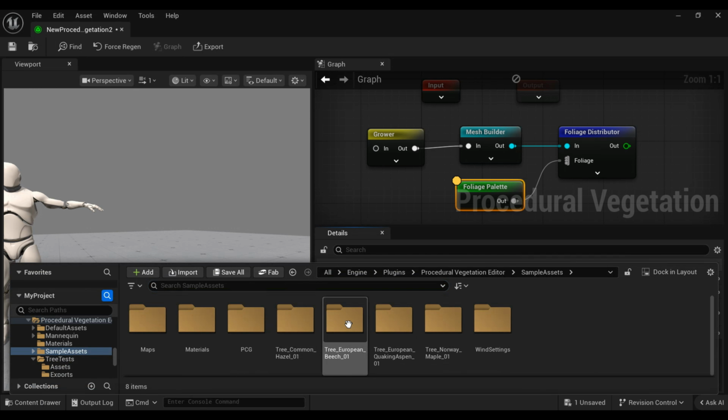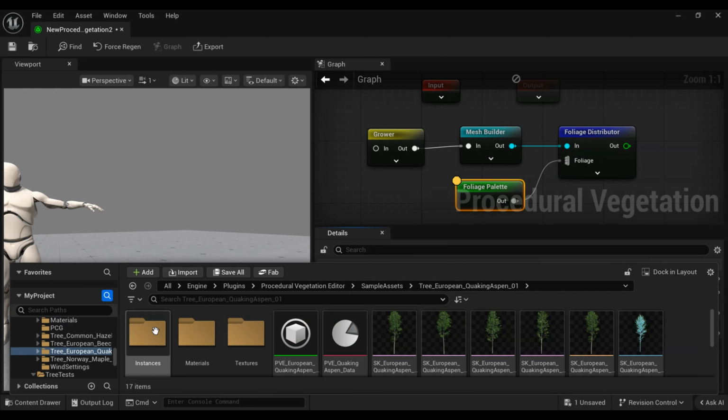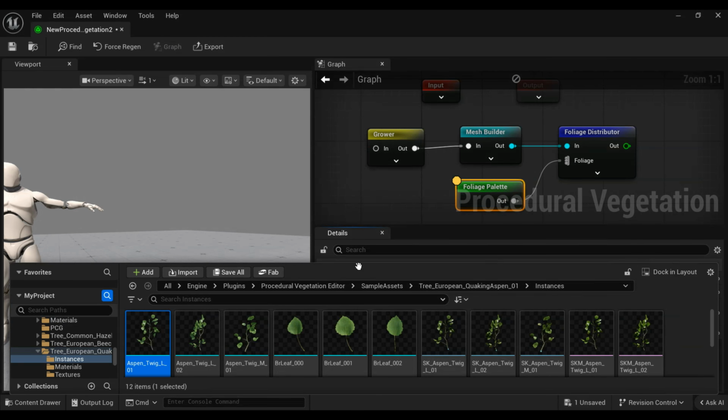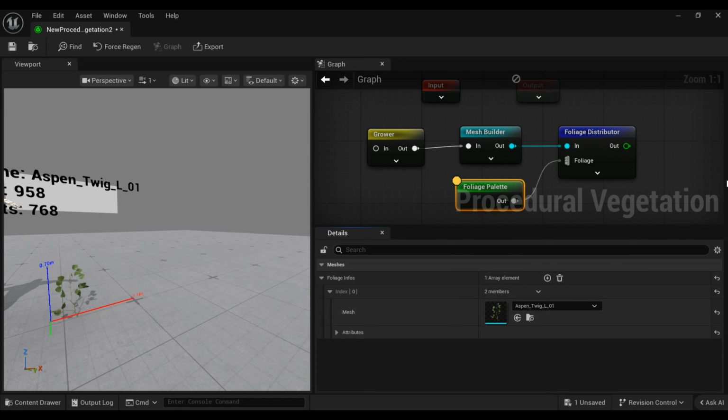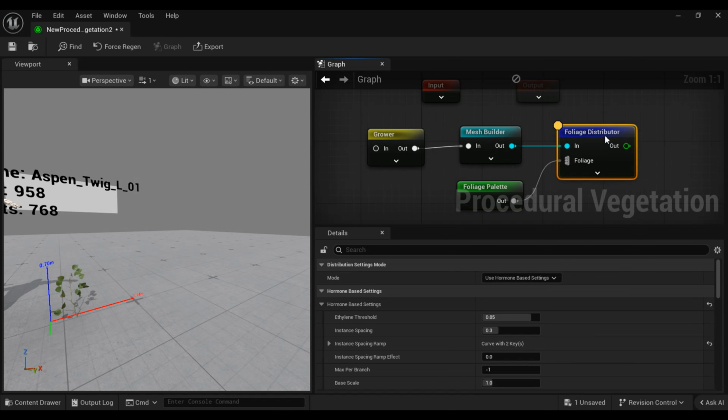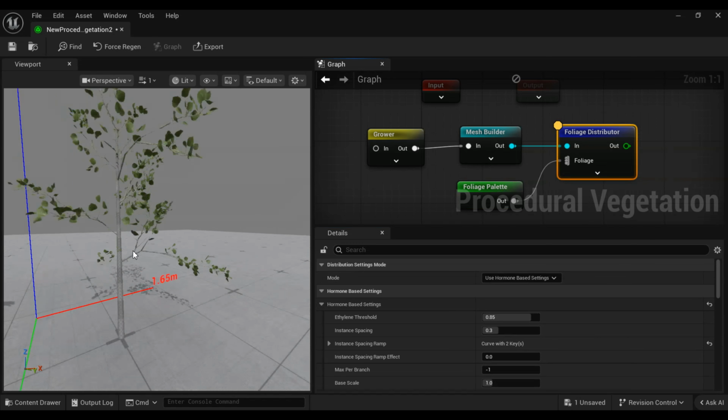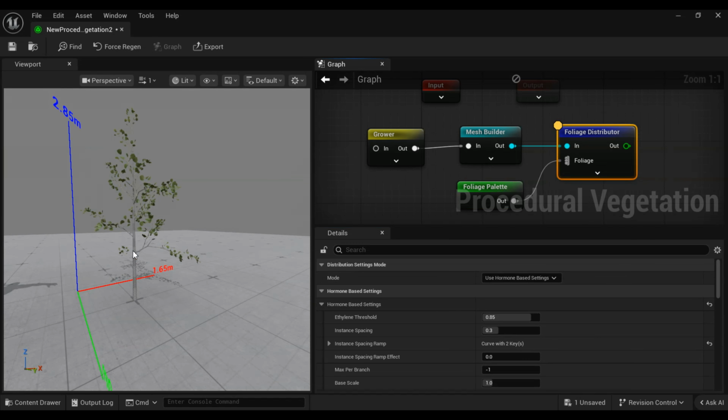I'm going to use the SPN one. From the instance, I'm just going to pick the first one, drop it here, and if I look at the foliage distributor output, now you see that I have the foliage on my tree.